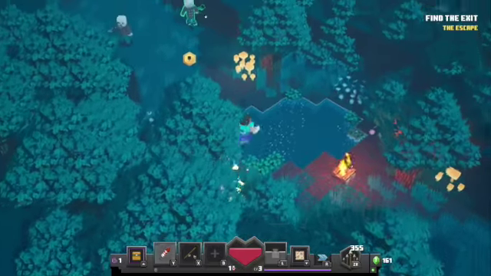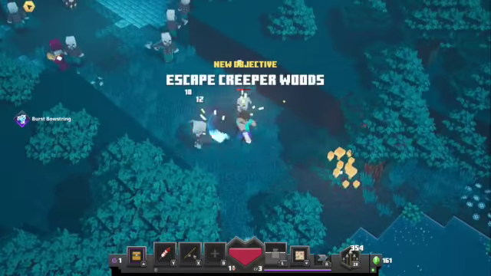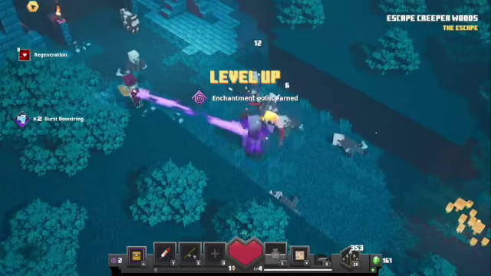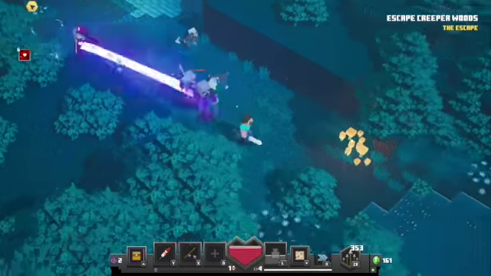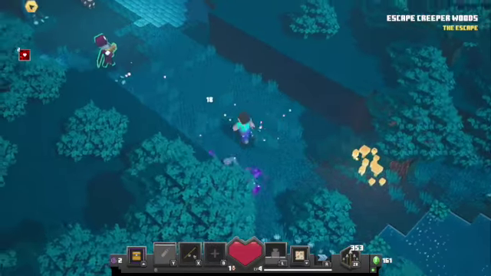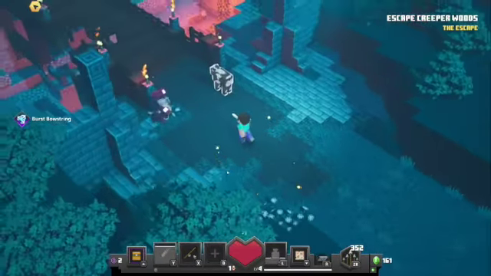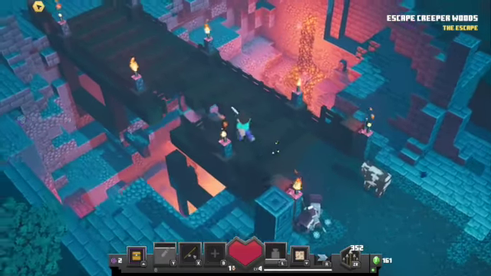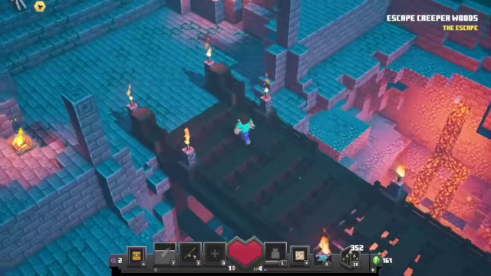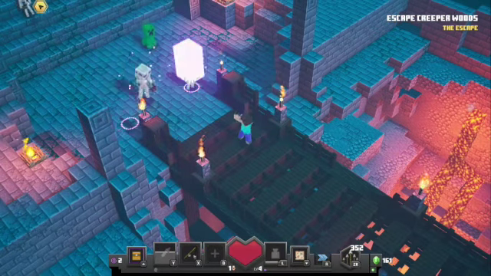Okay, I think we're almost there. Enchanter, come on. Let me at the enchanter. Ooh, enchantment unlocked. We're gonna have to use that. Okay, once I take out this enchanter, we'll be good to go to the end. This is the final part of the level. Well, you know. There it is.